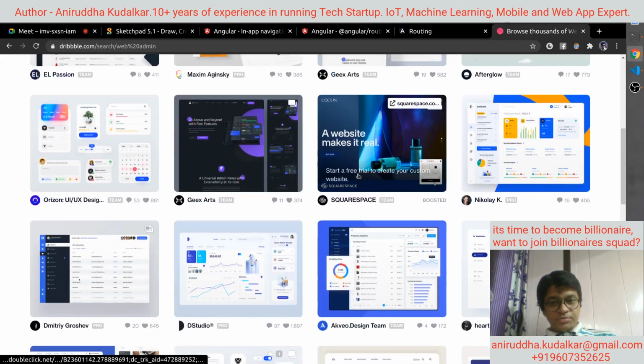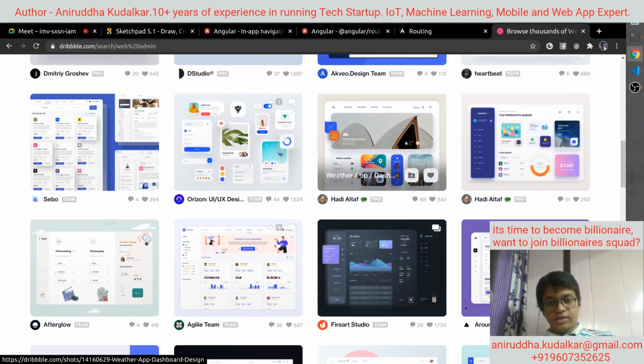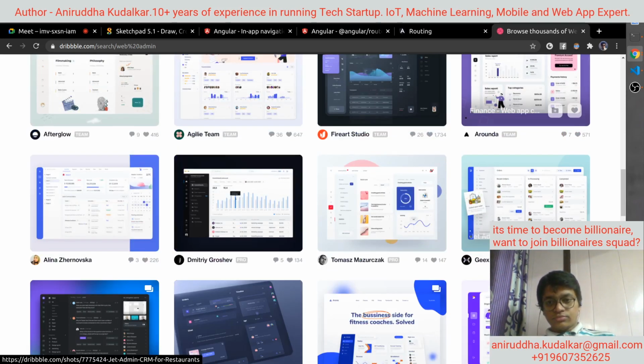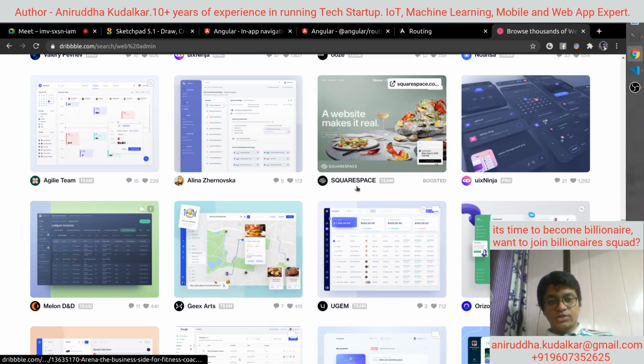So Dribble is a website generally designers use. Designer people use this to make a design so that you can use it in your page.